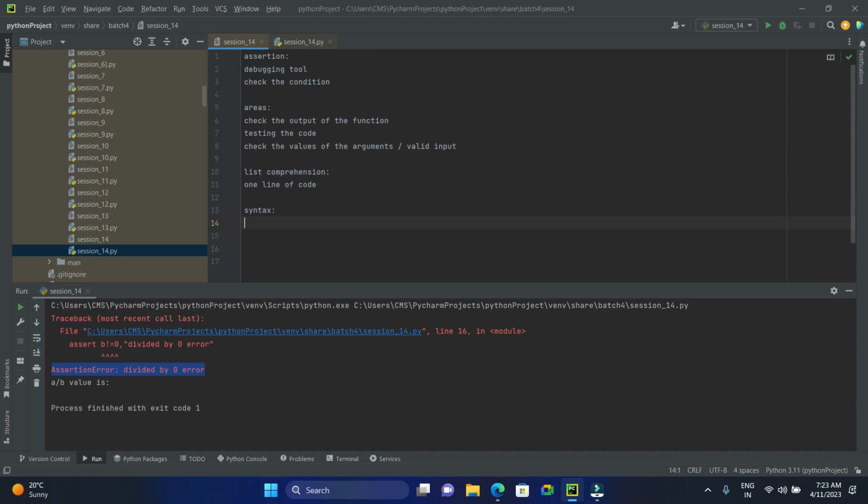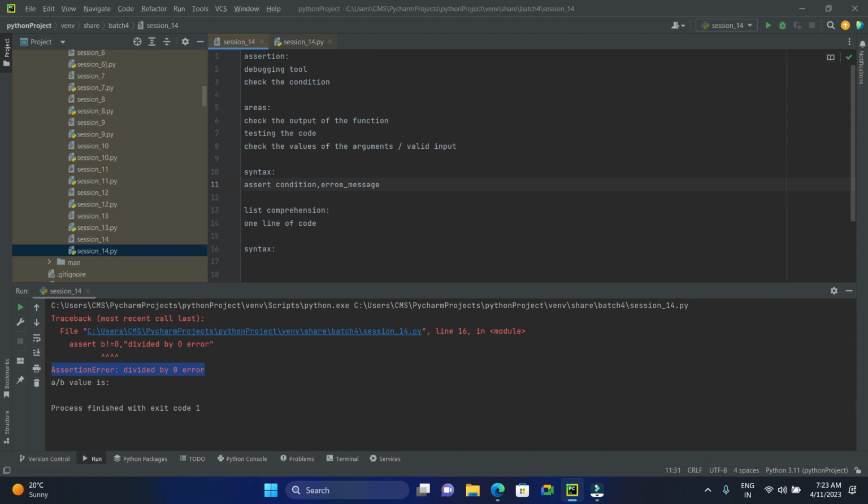Assertion syntax. We'll use the assert keyword, then condition, then we'll go with the error message, which is optional.